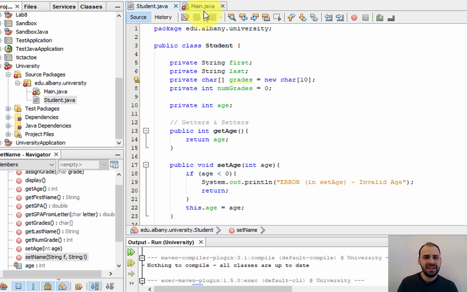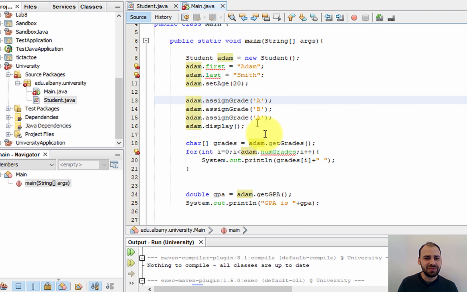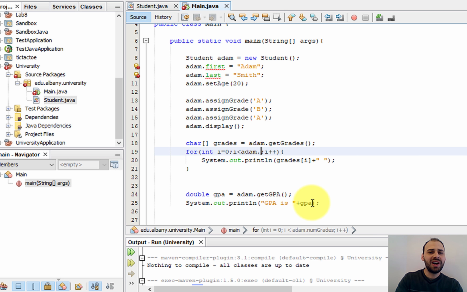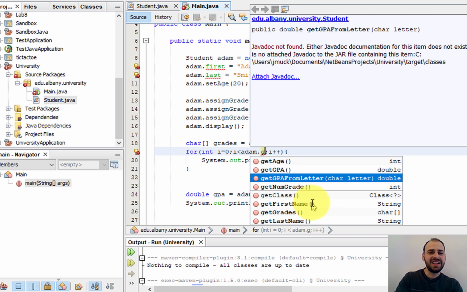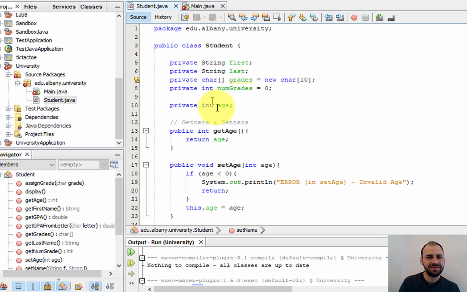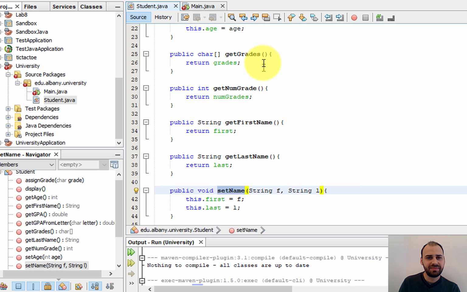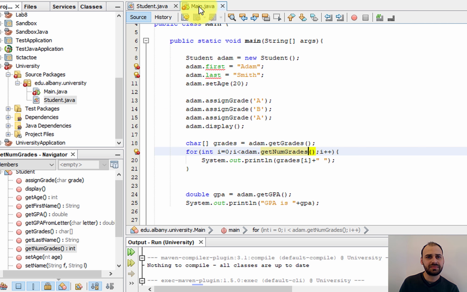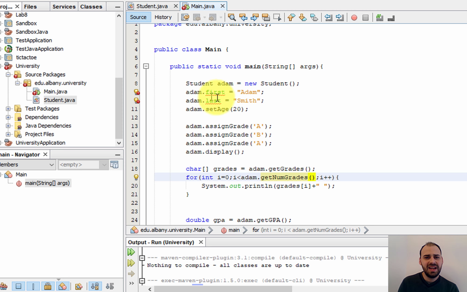Okay. Now notice that's going to break things over here. We've got a couple things broken right now. We made numGrades private, so we've got to say getNum. Should probably change that to numGrades, not grade. And we should also, here, we can't set it this way.